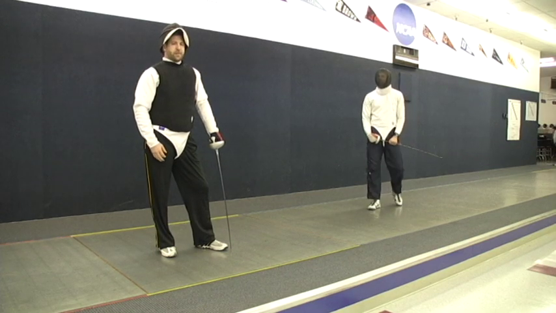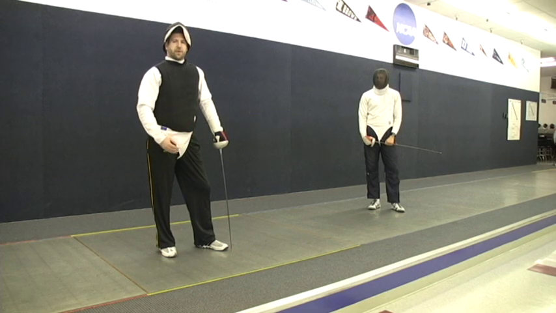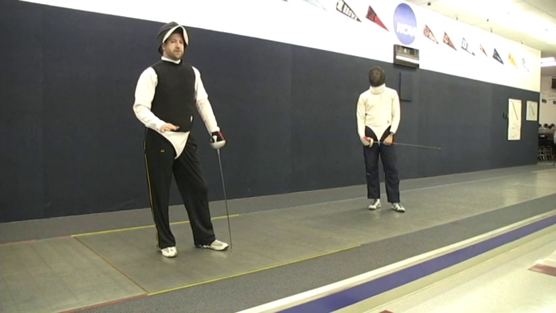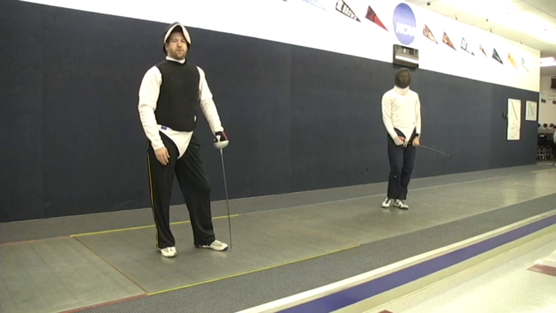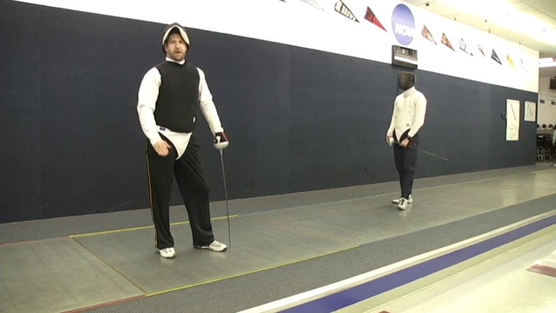So, once you're good at hitting your opponent with a lunge, we can add a fleche, still no blade work. And so therefore, in order to defend ourselves against the fleche, we are going to evade by ducking.